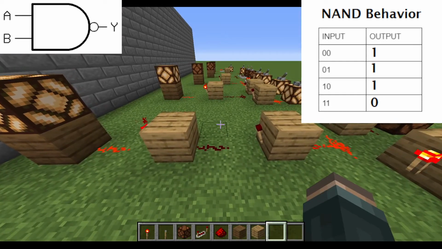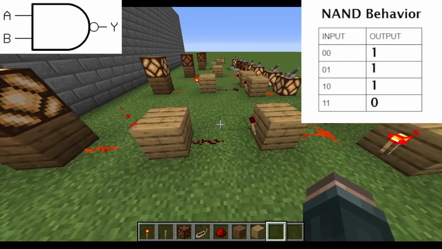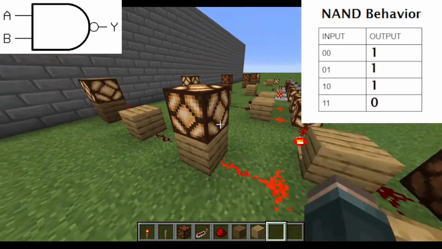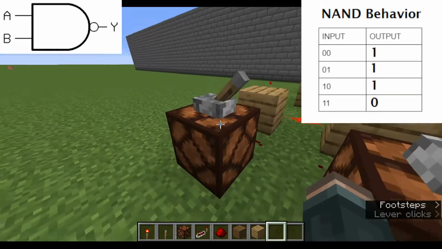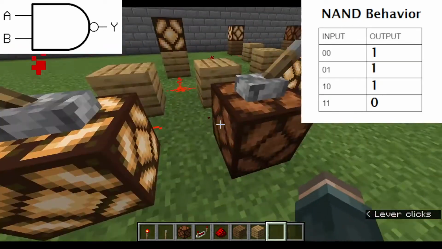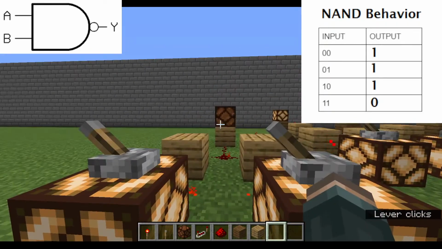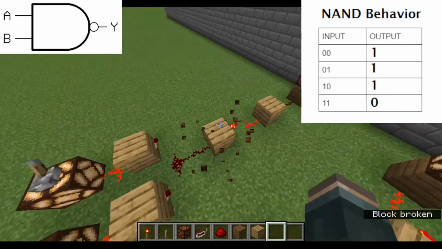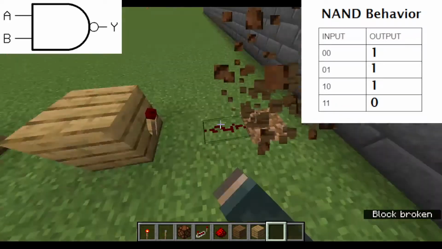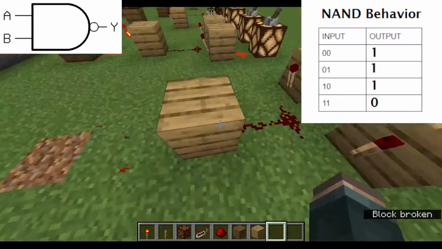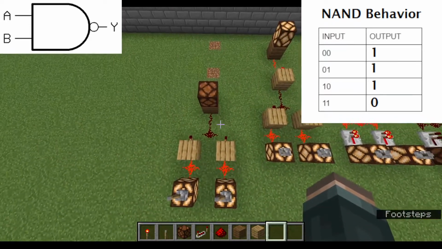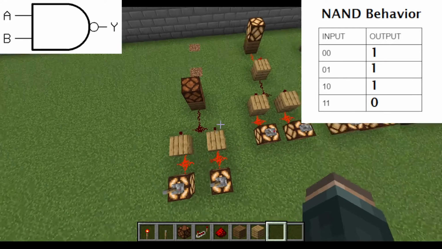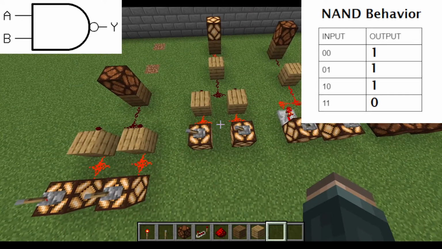And if you say not not, what you're really saying is nothing at all. So let's look at our behavior for just this moment really quickly, right before we have the NOT. 0, 0 is a 1, 0, 1 is a 1, 1, 0 is a 1, and 1, 1 is a 0. So actually, without these NOT gates, we already have our desired behavior, which is kind of interesting because the NAND gate, the not AND gate, is actually simpler than the AND gate. And this is actually true of real life too, of real AND and NAND transistors.